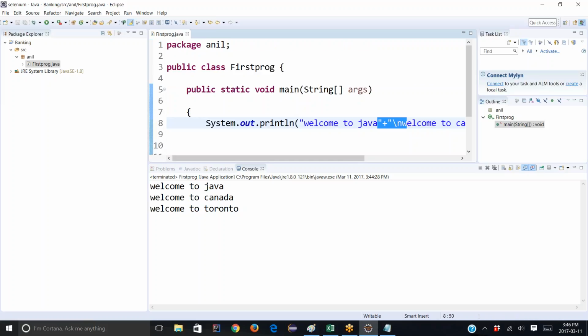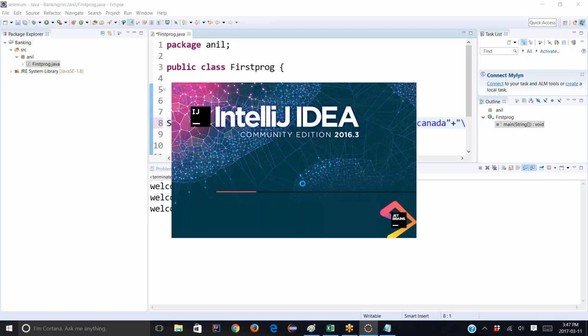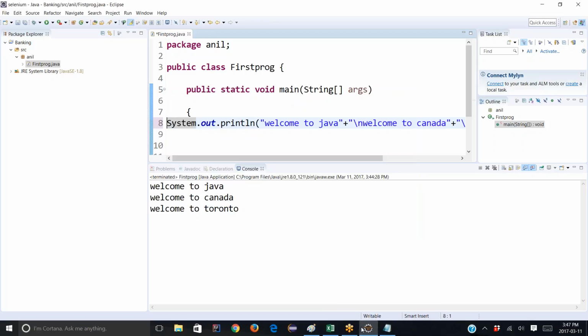I have missed some classes, so I have a doubt: we have to write the program using Eclipse, right? Yes, you can write a Java program using Eclipse. You can also write a Java program using IntelliJ. There is another platform I'll show you here. This IntelliJ is another platform to write a program. Not only Eclipse, you can write Java with the help of IntelliJ also. Just 1 minute.